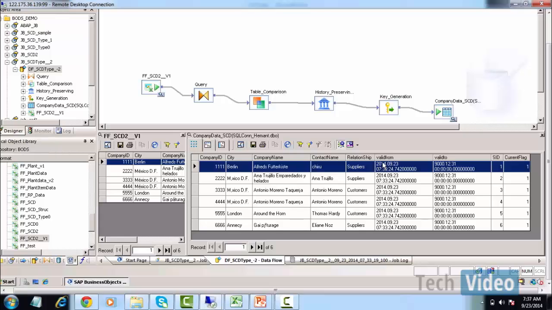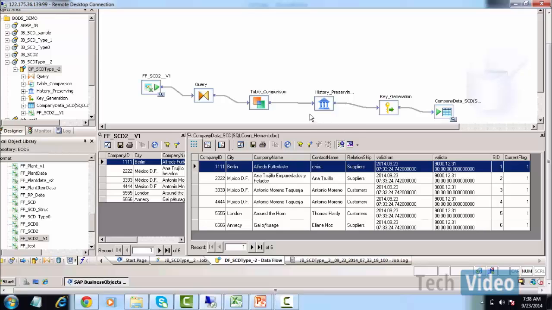So as the initial record date and the target of that particular record, valid from and valid to. Because we did an initial load and currently there are no changes to the existing records, that's the reason why everything has valid from and valid to populated as standard by Data Services, the history preserving and the query transformation and everything.